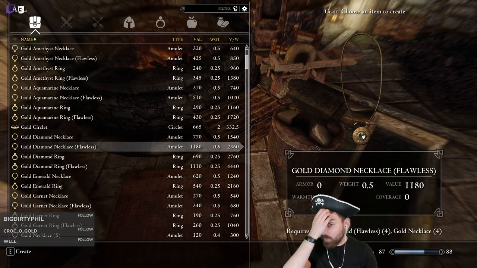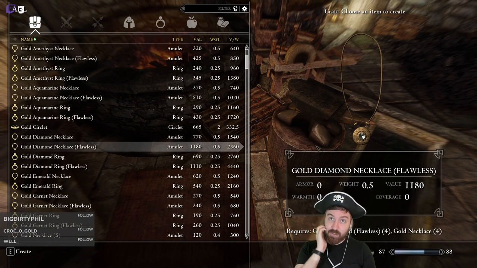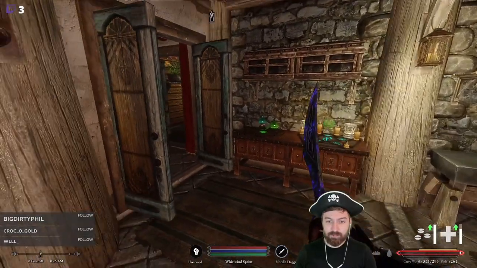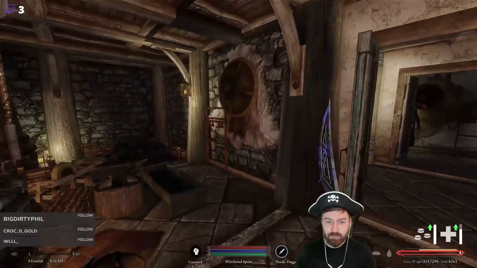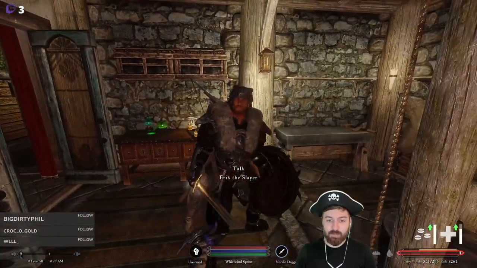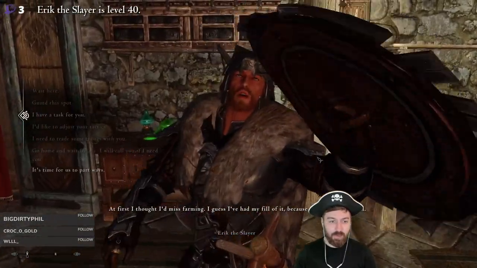So we have 4 flawless diamonds. So what we could do, where's Erik? Erik! There he is. At first I thought I'd miss one.